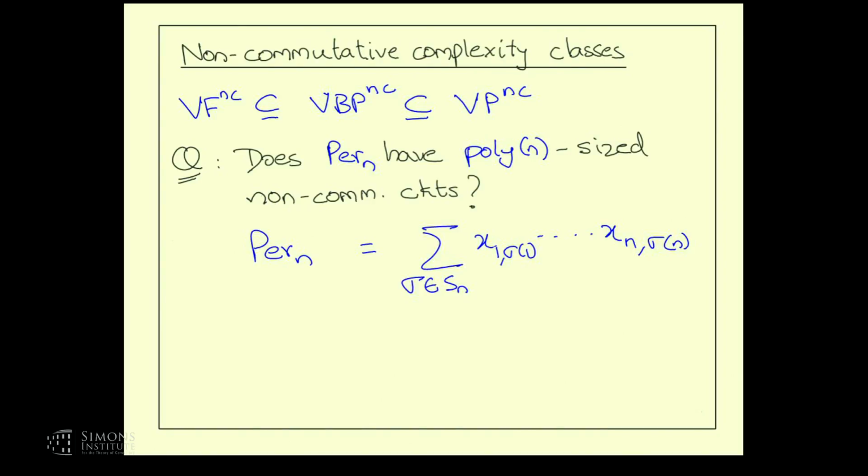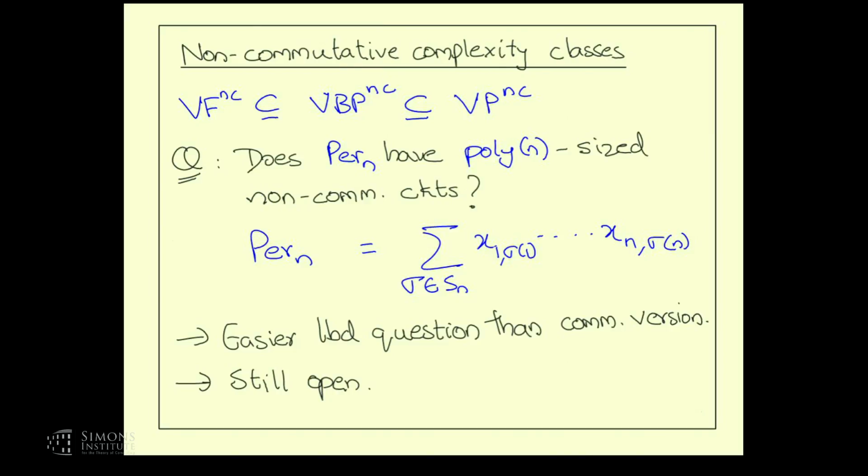So upper bounds are much harder in the non-commutative setting. As a result, lower bounds should be, at least in theory, much easier. It should be a formally easier question to prove lower bounds in the non-commutative setting than in the commutative setting. Unfortunately, this is still in theory because these kinds of lower bounds are still open. In fact, the best lower bounds we have for non-commutative circuits match the best lower bounds we have for commutative circuits. So we don't really gain anything, at least in the circuit setting.